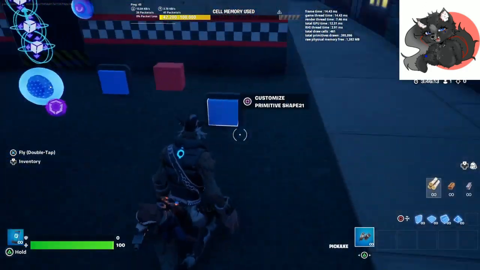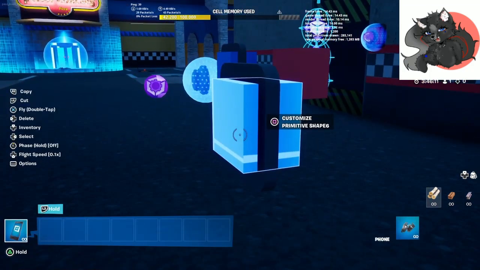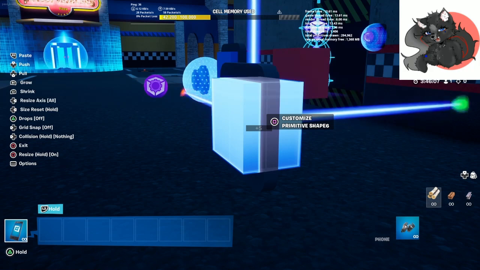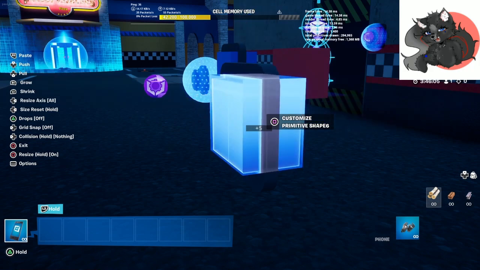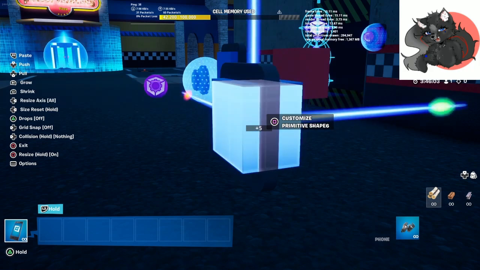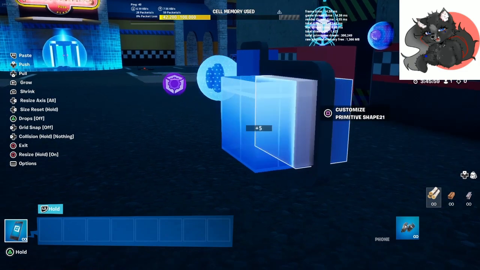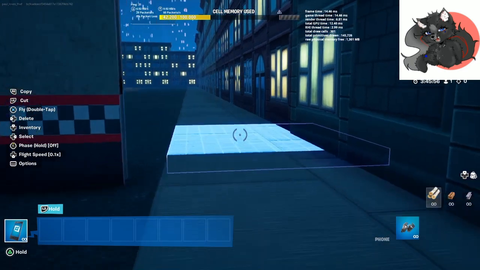But anyways, once you've got that sorted, you can now grab this, put it on GridSnap off, and then size it up just the tiniest bit, and try and make sure that it's at least just like that. Oh, flip.